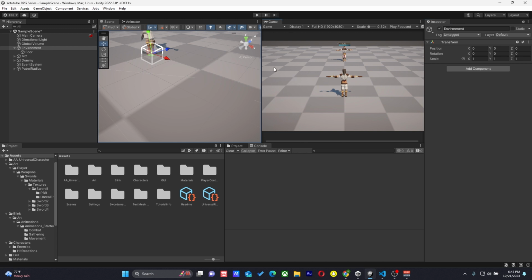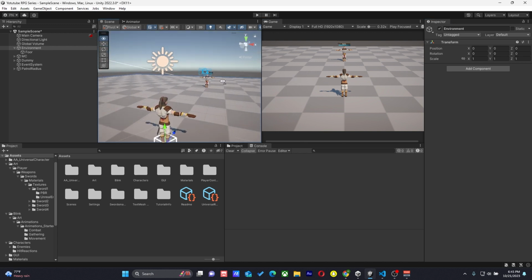We're going to animate this guy, and then we're also going to make him chase the player when he sees the player. So it's going to be just those two. Well, one is a mechanic and one is just animating. So let's get into it.